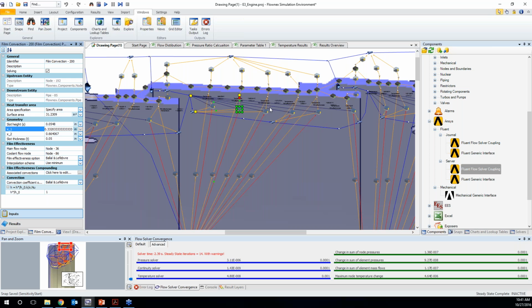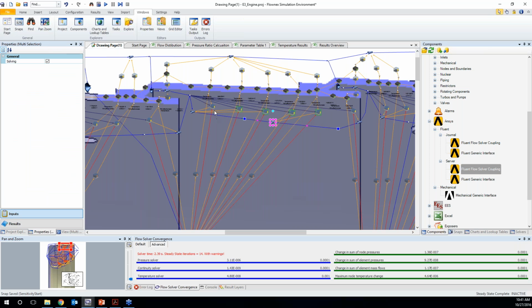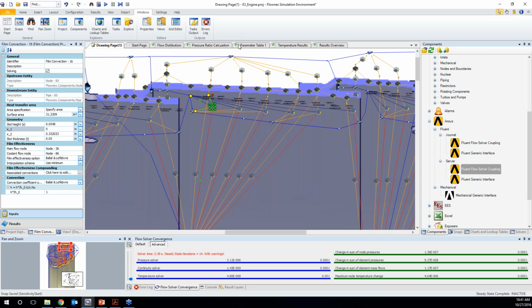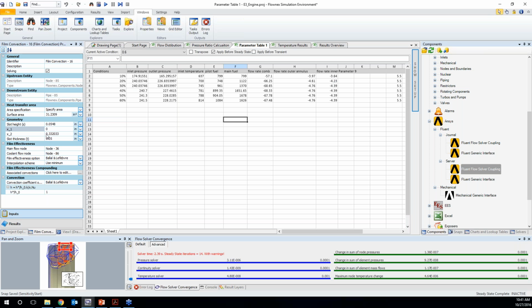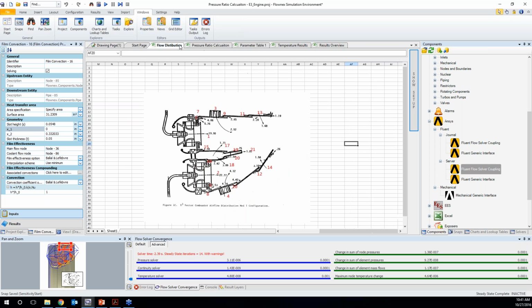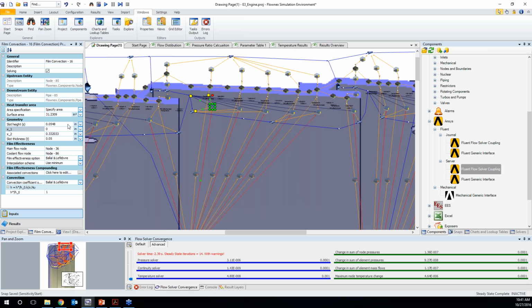So we split this up just to see how grid dependent the model was, but you could, for argument's sake, just have one of these components representing each film slot, and then when you're setting up your parameter table, you would just have these x1 and x2 parameters be varying, and you could run a whole bunch of cases investigating what the distance away, the spacing between the slot holes, had on a liner wall temperature. I hope that answers your question.